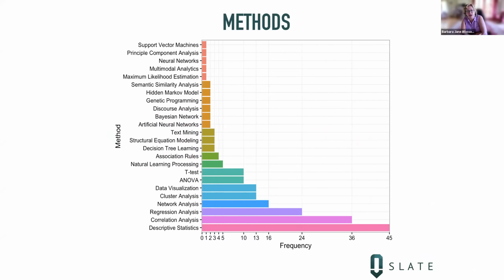Different kinds of methods were being used from learning analytics. The majority of the papers use descriptive statistics, correlation analysis or regression analysis. And then we start to see that as we move up the table, people are using things like network analysis, clustering, visualizing, t-tests, natural language processing, and more, into artificial neural networks, text mining, all the way up to neural nets and multimodal analytics. And I would say that this again is 2017. So I think the higher up in the table you come, the more things you'll see. For example, definitely multimodal analytics you'll see a lot more of.